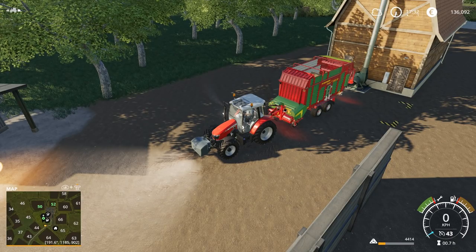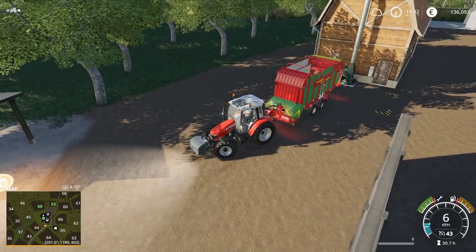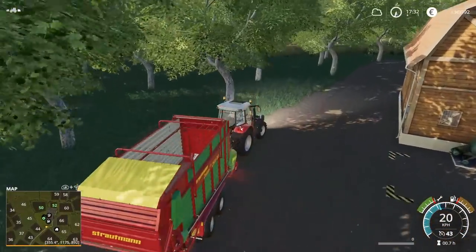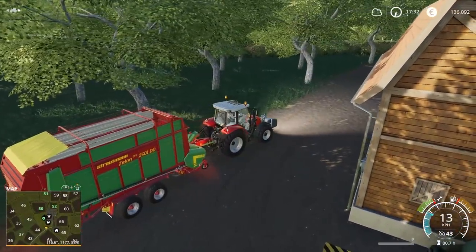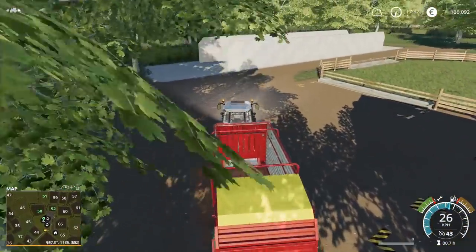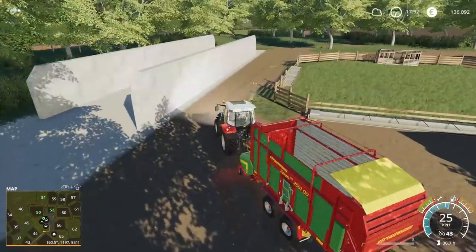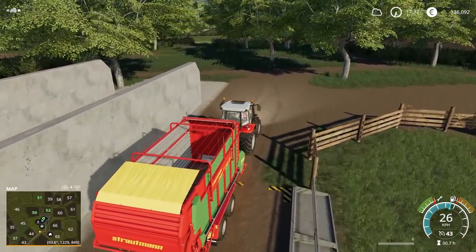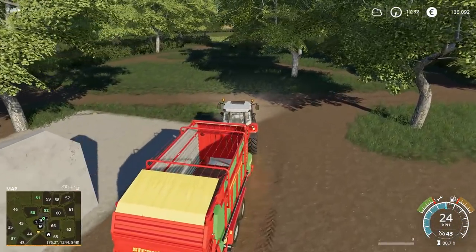So we got 17,000 straw. That's not so bad. I'm not unhappy about that. So the horses will be able to move faster than the cows. I don't think I have any grass that I can mow right now. I want to make some hay. I almost wonder if we should buy a grass field.